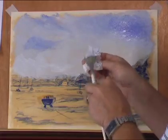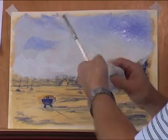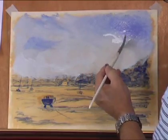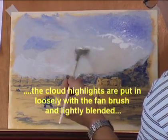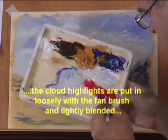When you wash your brushes out in between colours, you want plenty of paper towel handy to give them a quick clean. And then I'm just using the fan brush now, just not overdoing this, just to give ourselves a little hint of white clouds. Right, I'm just moving on to some cloud shadow now.